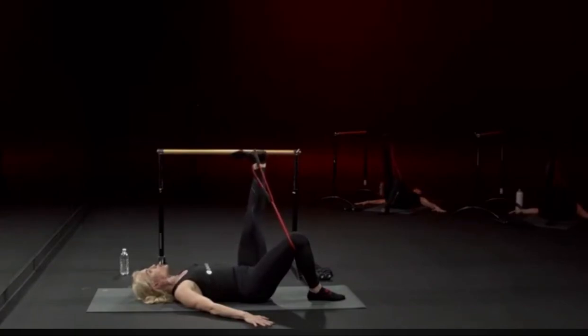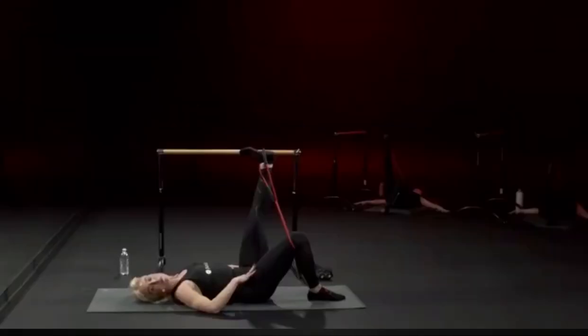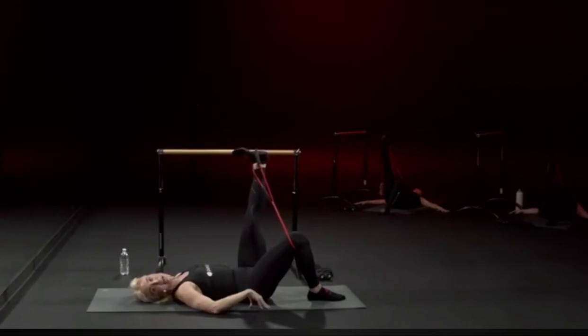Bend, stretch, squeeze in. So there is a lot of tension on that tube. Now squeeze and hold, squeeze and hold. Squeeze and freeze. So you wanna feel the hips on both sides pushing heavy into the mat. And then you wanna feel the tension from this tube push to the inner thigh.